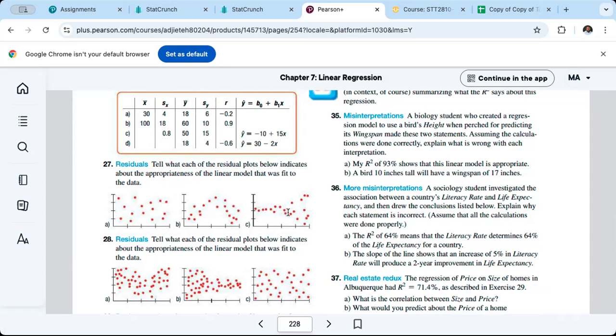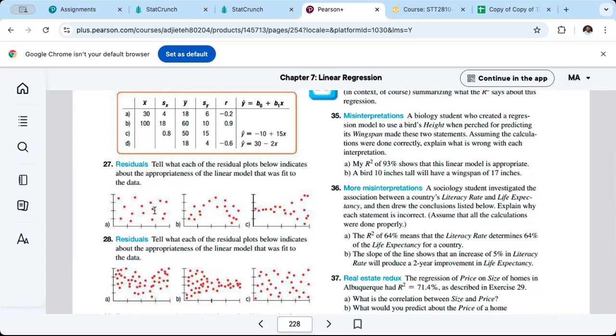How about here? Is the model appropriate or not? No. Why? The spread. You can see the spread is changing. It should be equal, but it's looking like a funnel. Can you see that? Good. How about here? Here it is appropriate, because you can see the spread is not perfect, but it's fairly even. Good. So these are some of the things that are in your homework problems and in your quiz, and you should know how to go about them.